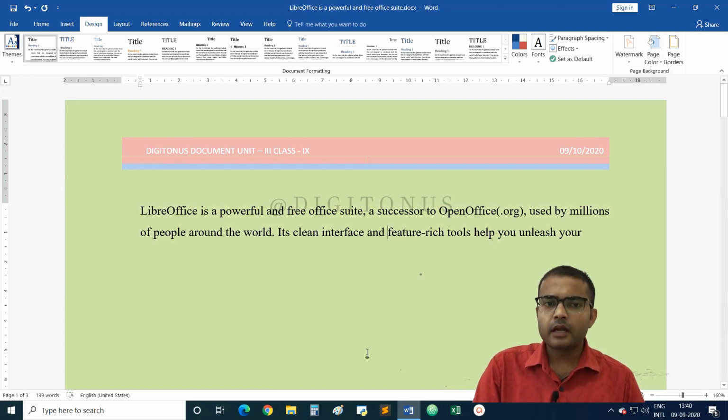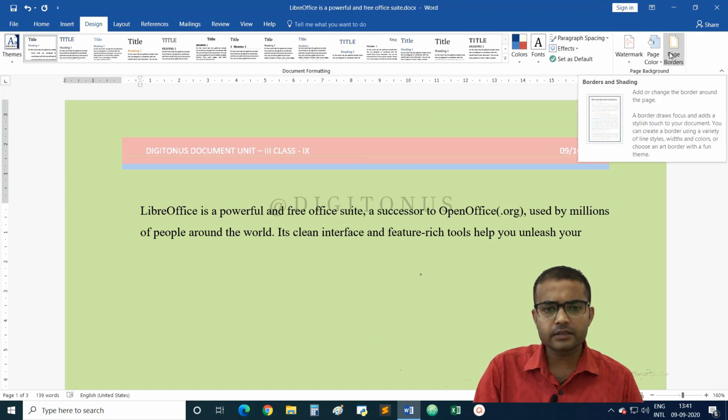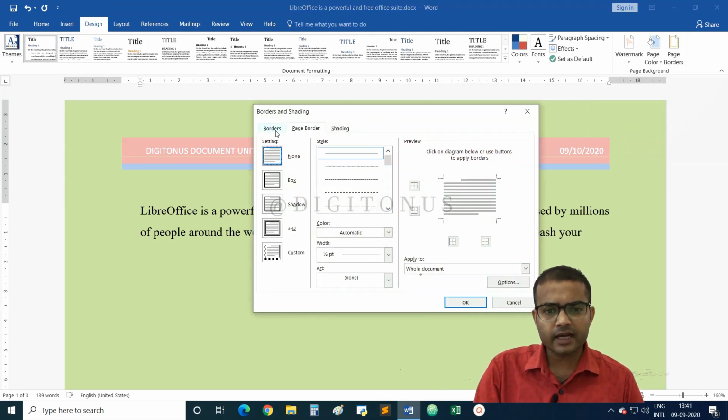Fine. Now moving to the next, that is page border. In the same page background group, under the design tab, you will find an option that is page border. Click on this. Now for the page border you have to select what you want: box, shadow, 3D or custom, which type of border you want. So I am selecting box.